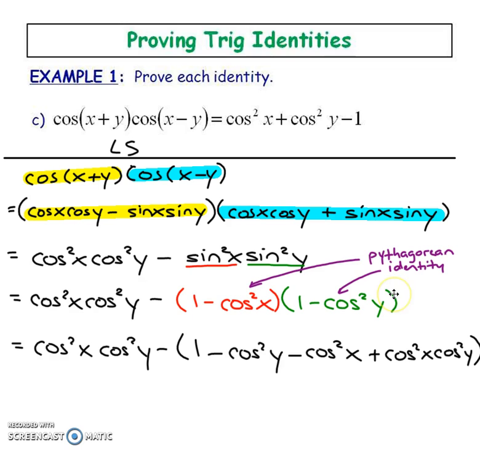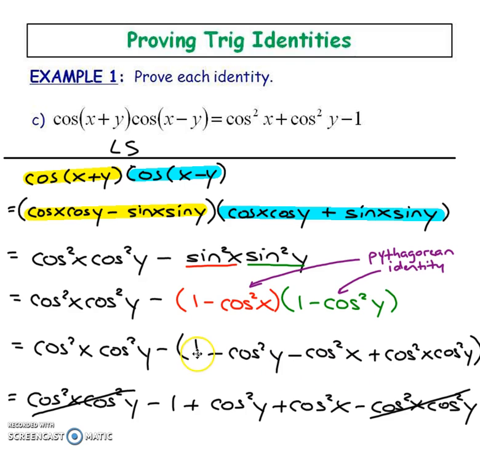I'm just going to do FOIL over here a little bit so I get the one, I got a minus cos squared y, a minus cos squared x, and a positive cos squared x cos squared y. So this is just FOIL again or distributive law and once we take off those brackets this negative is going to change all the symbols that are in here to the opposite. So there I got that negative one, I got a positive cos squared y, I got a positive cos squared x, and a negative cos squared x cos squared y.